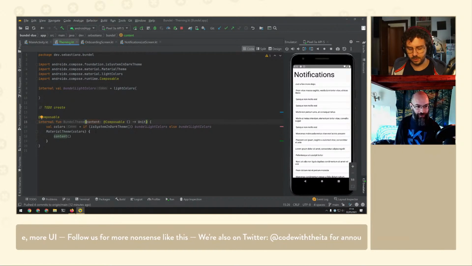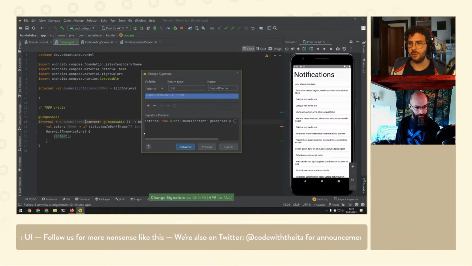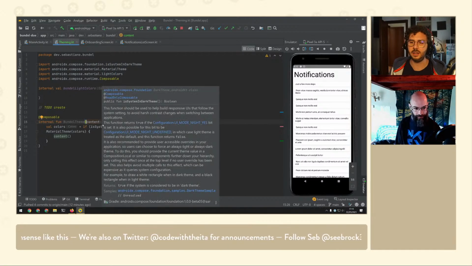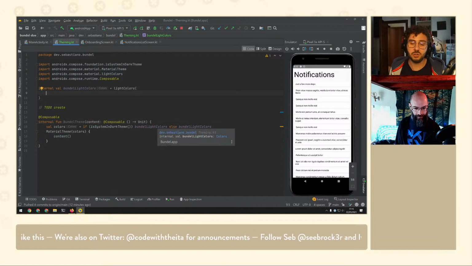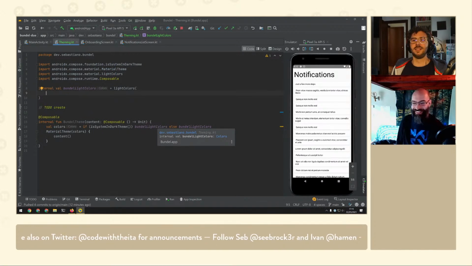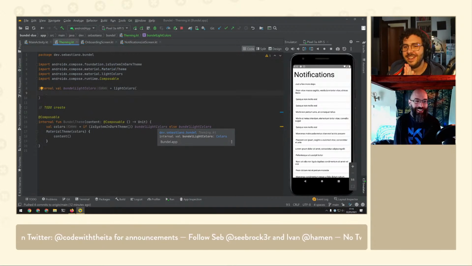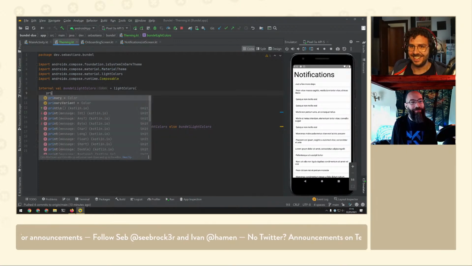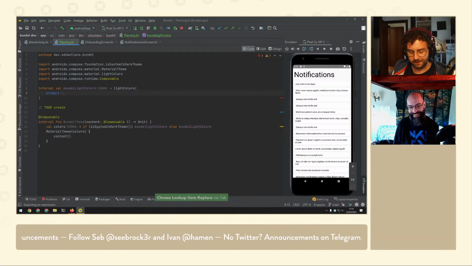So it's the same as doing change signature. Control or Command F6 to change the signature of a method. But you can now just do it inline and then apply it after you're done. You can use whichever you want. I mean, IntelliJ is just cleaning after you. It's so crazy. Do whatever you want, and every day I don't have to use Visual Studio Code or Xcode, I'm just happy. It's a victory. It's a happy day. Nice.